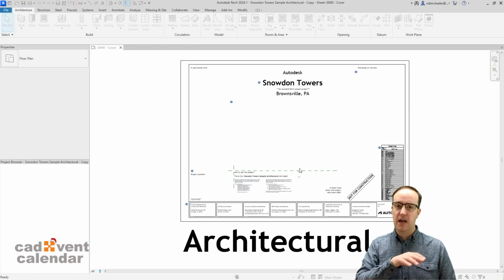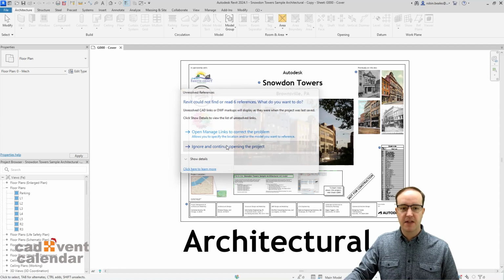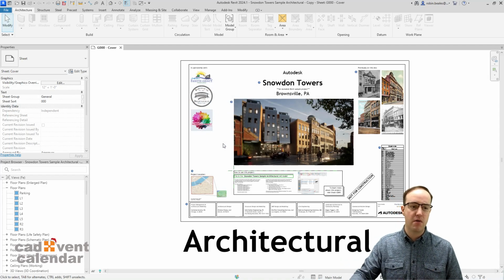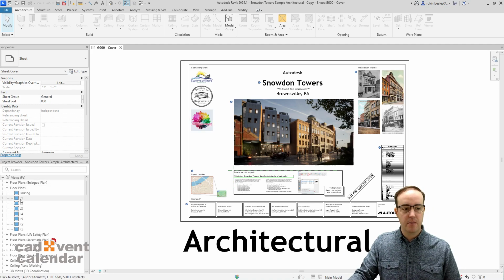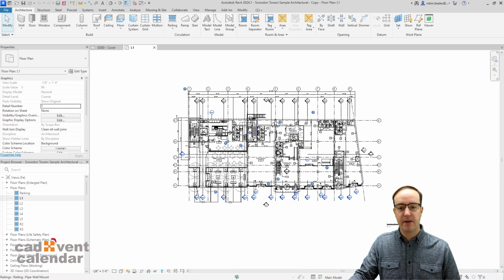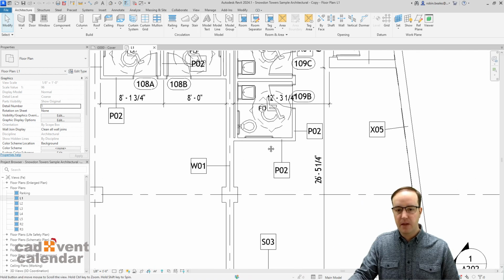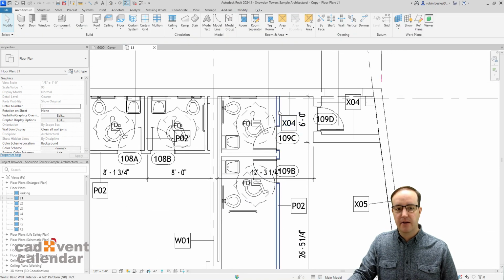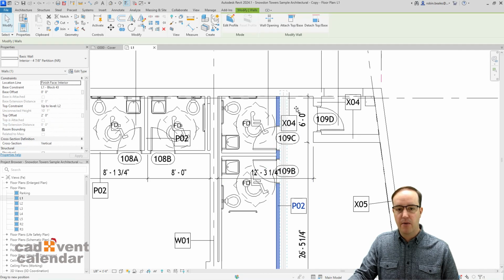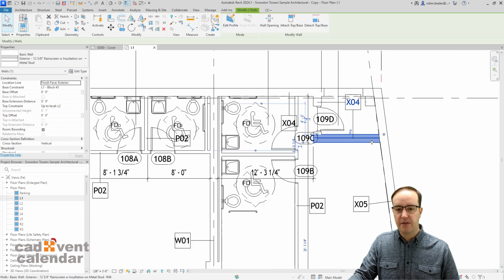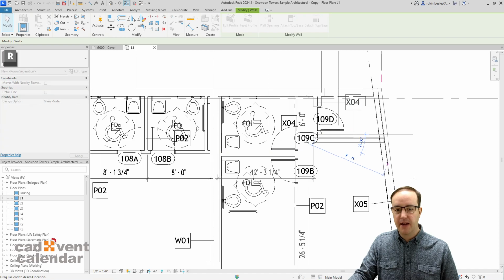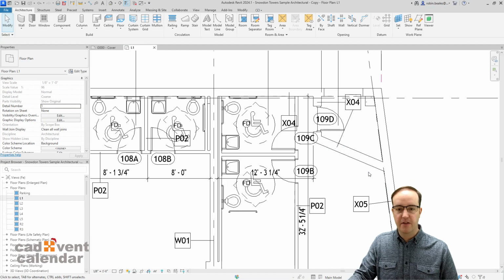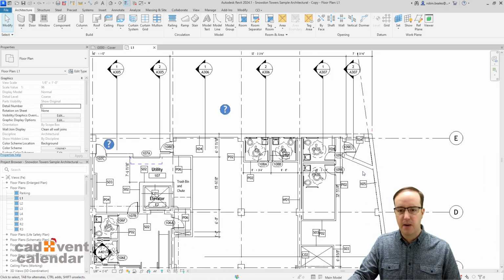Obviously this could be internally if you're multidiscipline. This might be an external company just sending you a new revision or a new version. But I'm going to come into that exact same location on level 1, and I'm going to make some changes. I'm going to drag this wall out here. I'm going to drag this wall out here, and I'm going to grab this wall and make it a different angle. So I'm going to upset some of Revit rooms and references and things like that. I don't really mind for the purpose of this.